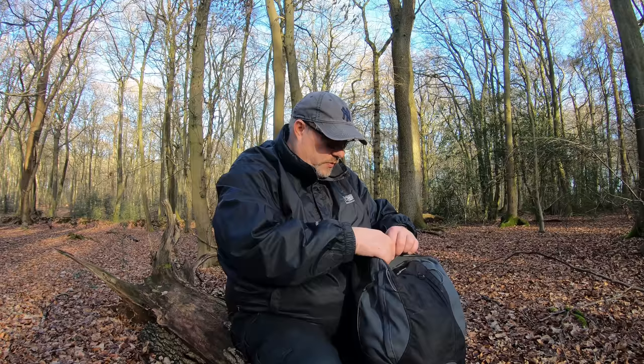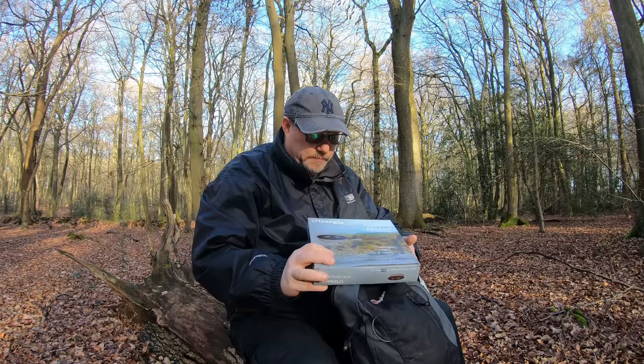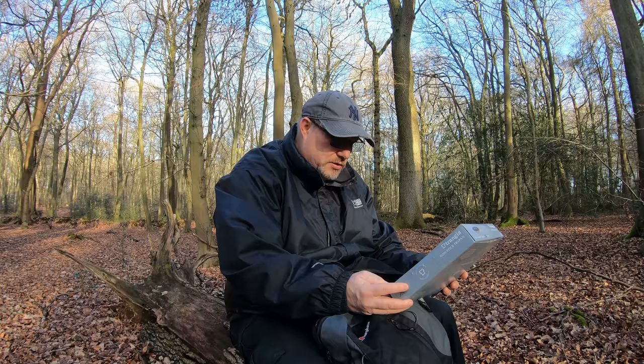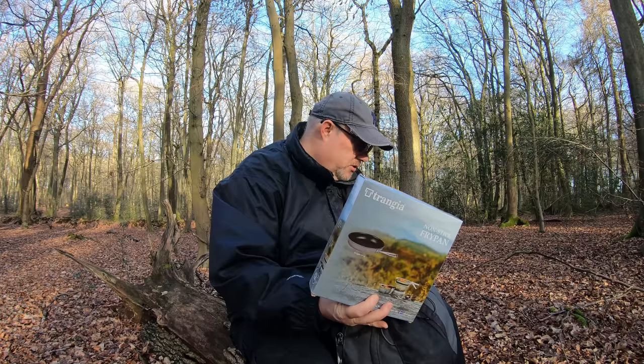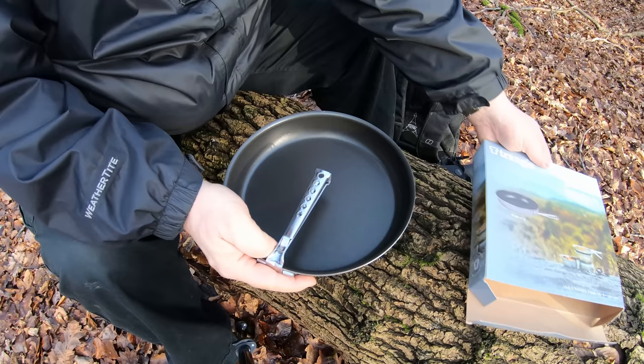We'll be using it today as well. And unbox it, it's already trying to get out. And there it is. It's a Trangia accessories non-stick fry pan. Made in Sweden by Trangia. It's 270 grams in weight and it's hard anodized with a non-stick. So let me just pull it out and we'll have a look. And there she is.